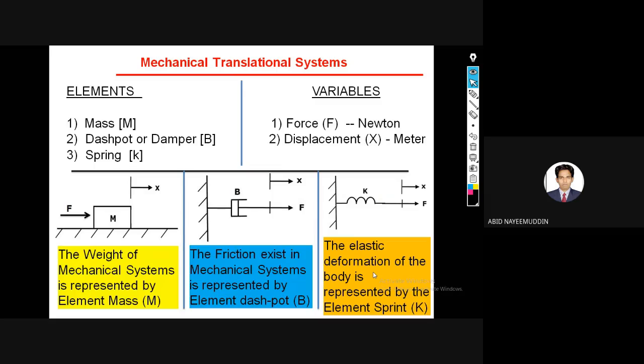Now, majorly under mechanical systems, I have already given you a clear idea that the elements are M, B and K, and the explanation was clearly given in the previous class, and the variables are force and displacement X. Obviously, if you apply some force on a physical object, you will get displacement X. Some movement comes. If you take an object and apply some force and push it, the output will be the displacement. Here also it is the same thing I have put in the slides. Nothing is new to all of you here. And based upon the element property, it is classified into M, B and K.